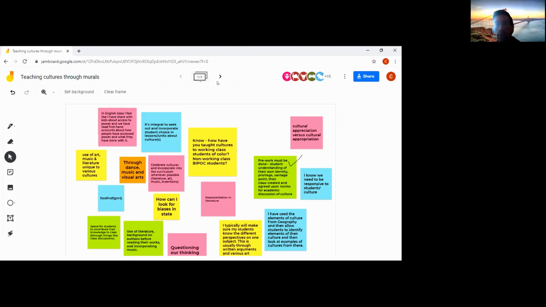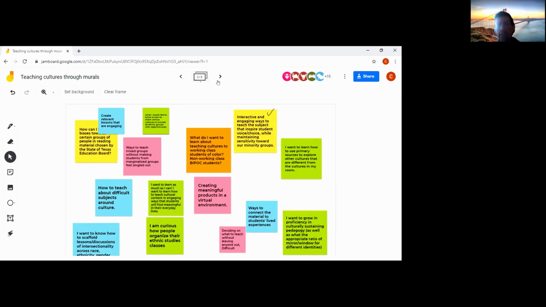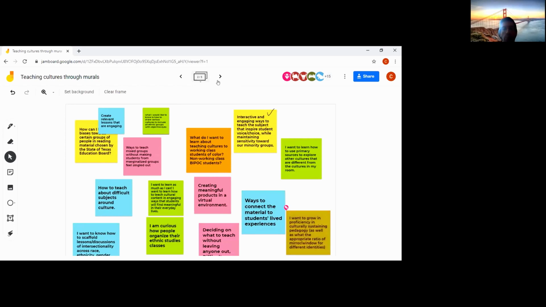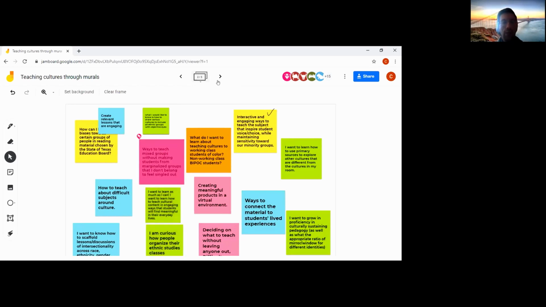And right there it is, right? How do we get our students to talk about ethnic studies in respectful ways? Are they allowed to make mistakes? Are we allowed to make mistakes in ethnic studies? Some of the questions that we have, engaging ways to teach. And we know that is probably schools, right? Schools is the prisons in one sense, but we also know how we teach tends to be very prison-like. How can we push against that? And then I think interactive, engaging is some of the ways.